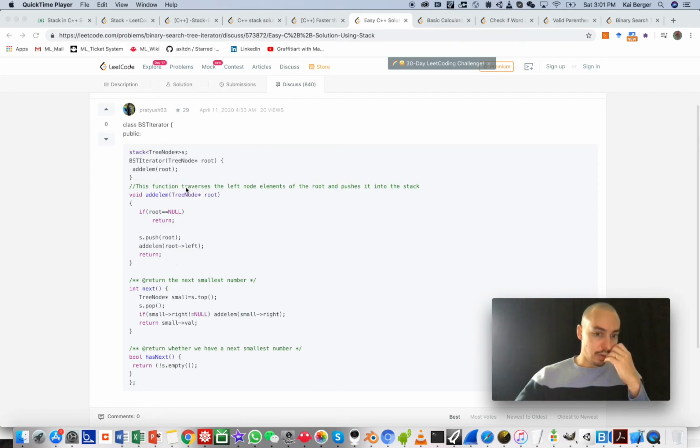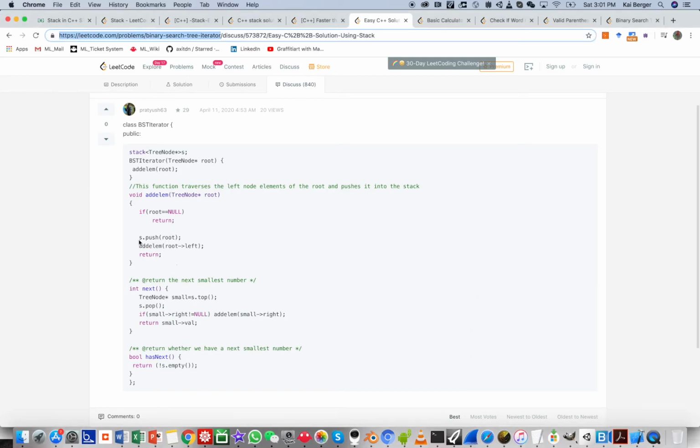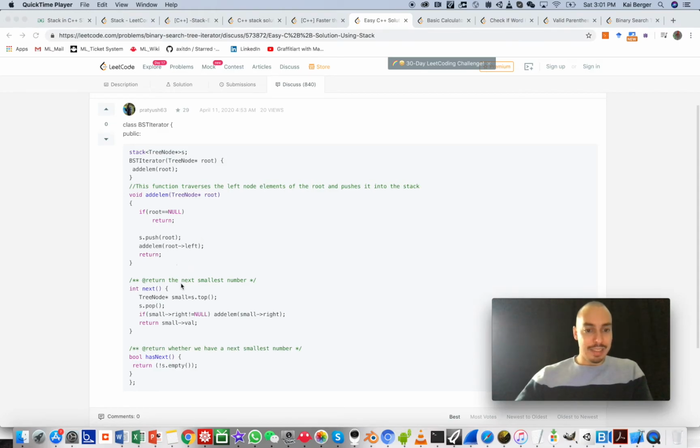So we would know if the tree node has a child. And so whenever we add an element to the tree, we also keep track of that in our stack. So that's kind of key to it. We're pushing that element onto our stack here as push root. Then the key thing is finding the next smallest number.